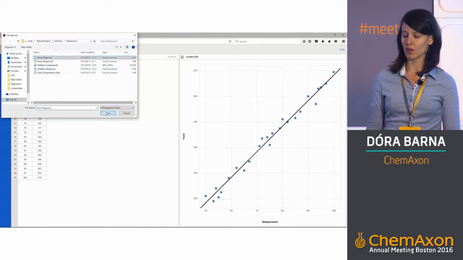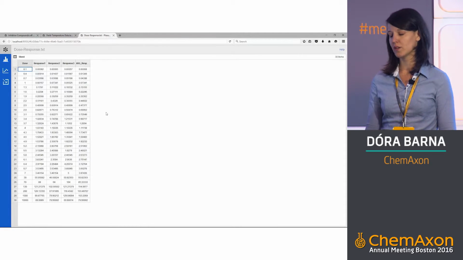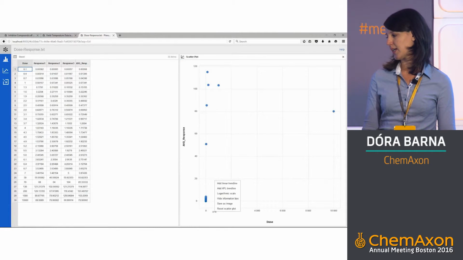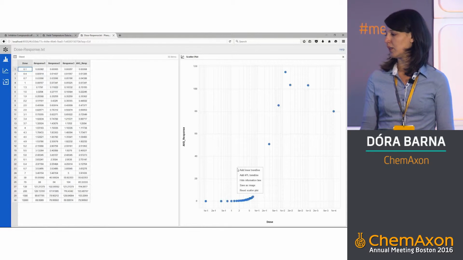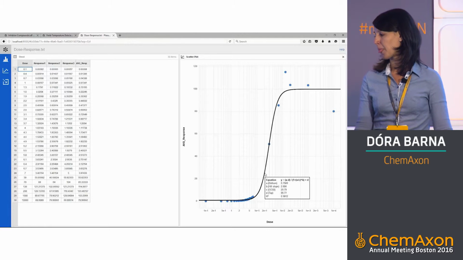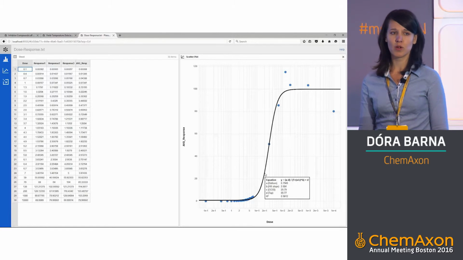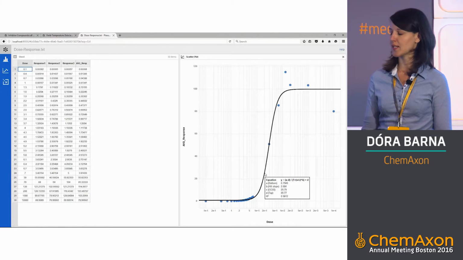And in the final example, we have a dose response data set where we want to calculate the EC50 parameter for it. So again, we start with creating the scatter plot, and after that, we change to logarithmic scale on the x-axis where we have the dose values. And finally, we calculate the best fitting sigmoidal curve by using the 4PL logistic function. And on the tooltip, we can see the EC50 value together with the R-squared parameter in the last row, which can tell us how good this selected model, this 4PL model, fits our data set.